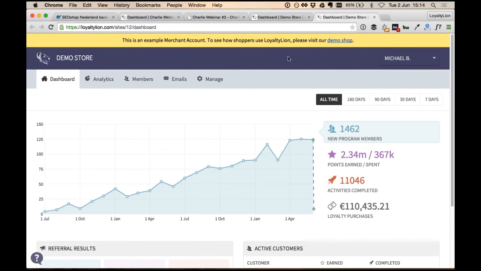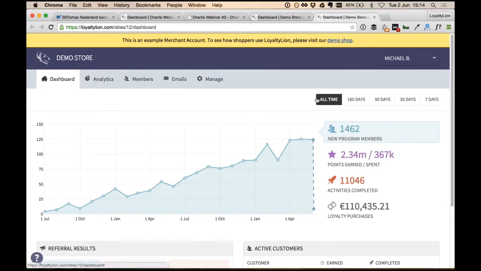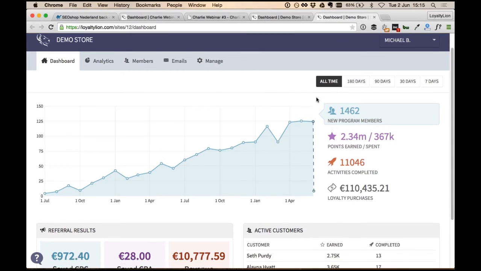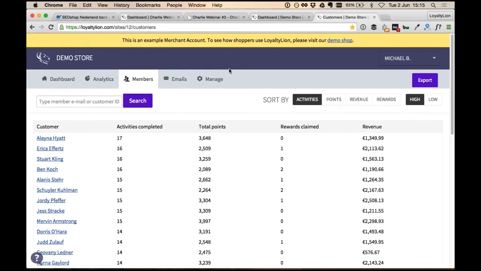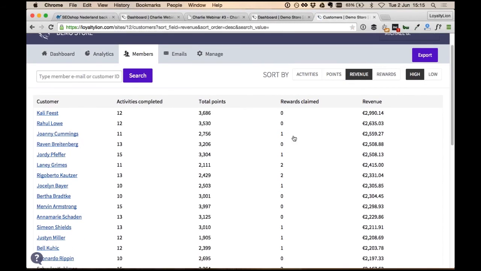So when you sign up to LoyaltyLion, I showed you that you get this. And after a few months, it will have data in and it will look like this. And you will get your own. This is your account. It allows you to manage the program, to change rules, to add vouchers. It also allows you to do some cool things. So the example I gave you, it will show you all the members of your loyalty program, how many points they've earned, how many rewards they've claimed, and crucially, how much they've made. So that's their revenue. So now you know that these are your most influential customers, these are your most loyal customers. So let's have a look at Callie here.